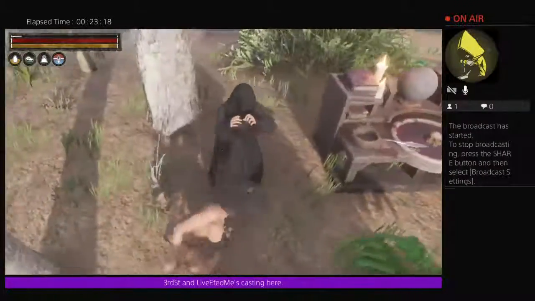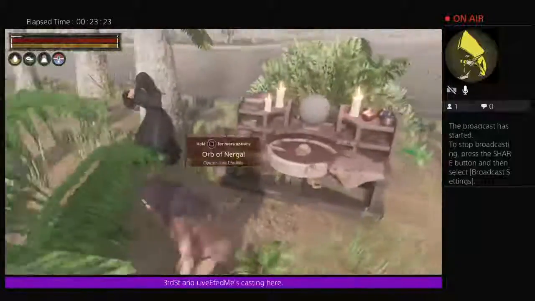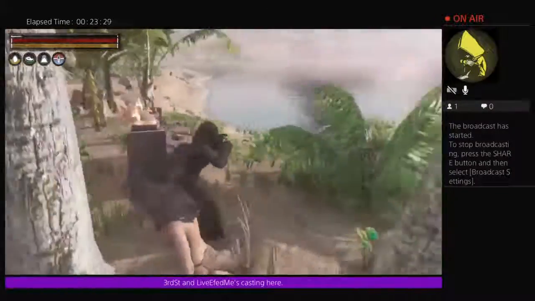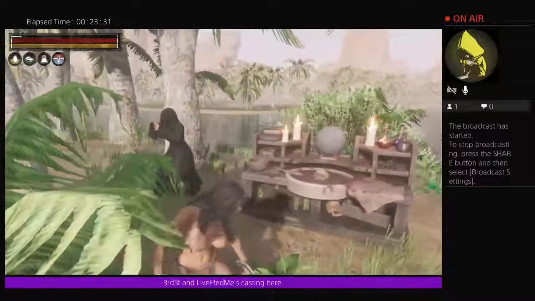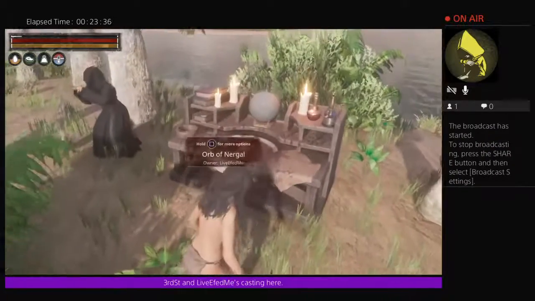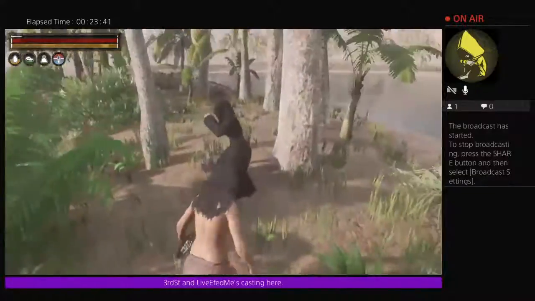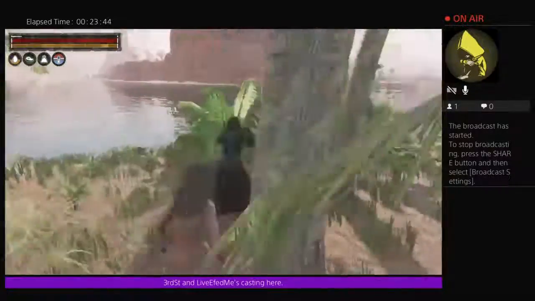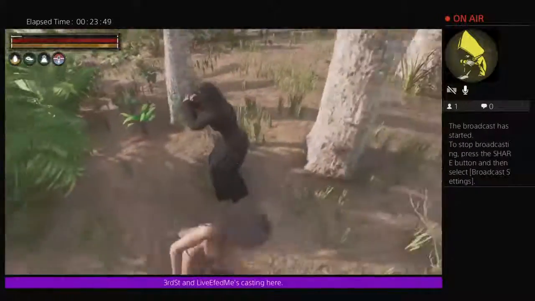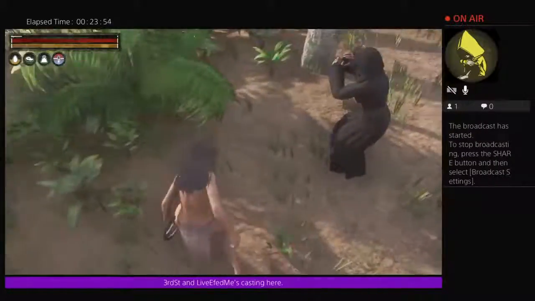I still don't know what this is all about, so if anyone can figure it out, by all means, leave a comment. Or wait, did I just pop up with something there? Okay, return to inventory. Did it? No, it did not. I can't figure out what it's all about. I'm assuming it's something that they haven't implemented. Again, a half-assed thing.